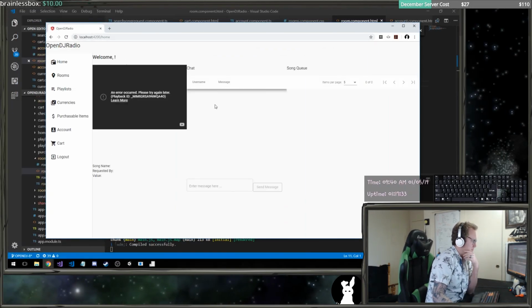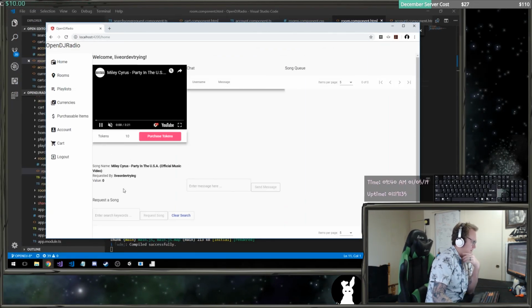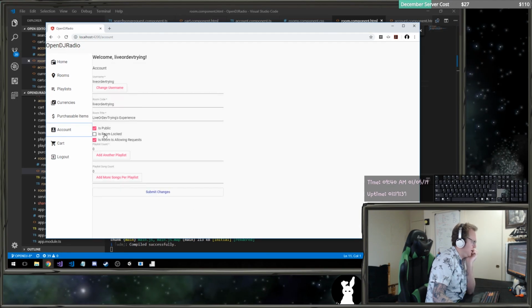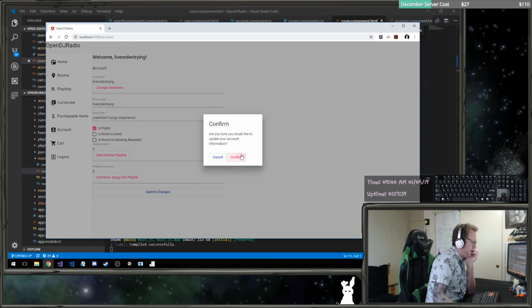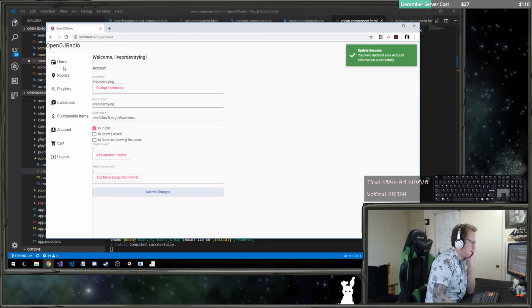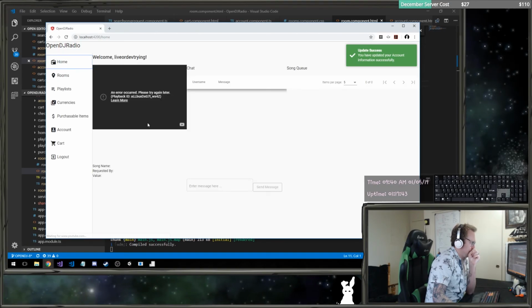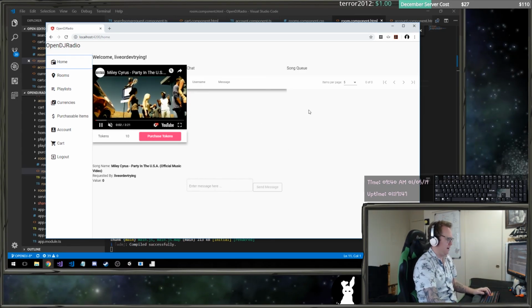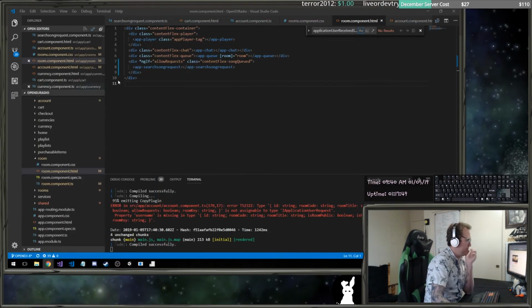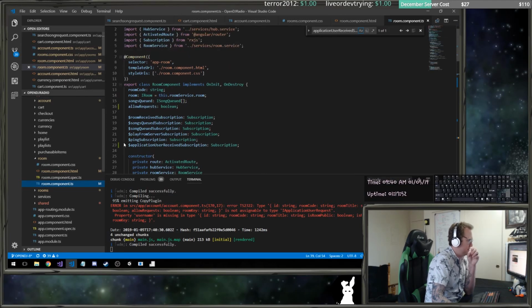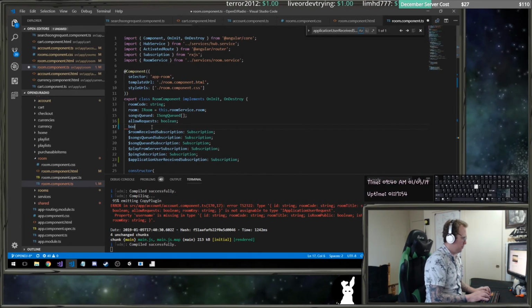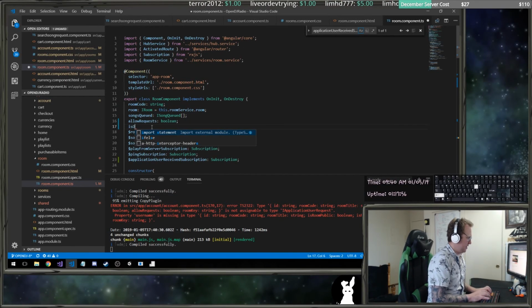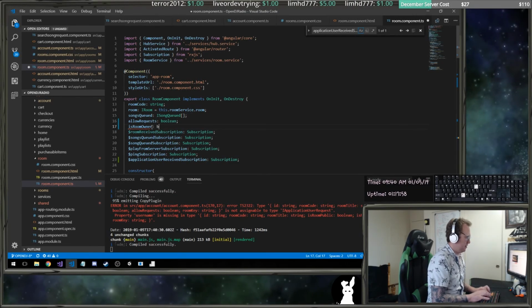So now when I look at a room, it should always have that request a song unless in my account I turn off that it's allowing requests. Now I don't have that. I only have the 3. But I do also want to say bool, it's called is room owner is a boolean.